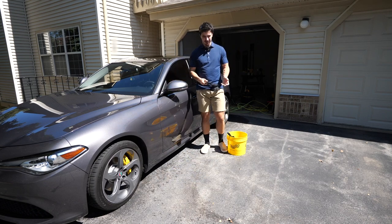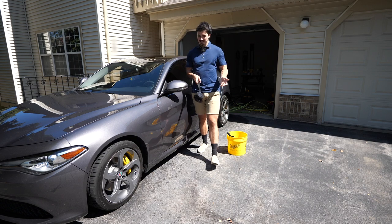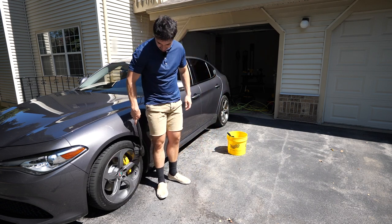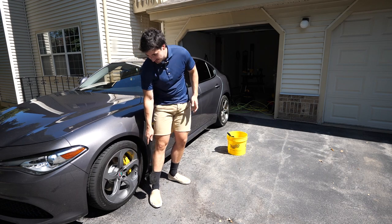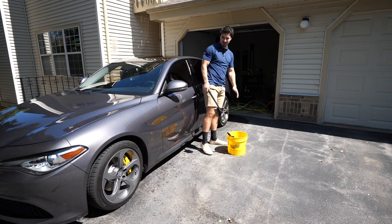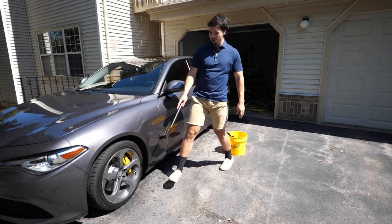I'll just call it a long-handled wheel brush — it's honestly a super nice tool. It kind of saves your back a little bit too, because you don't have to get nearly as far down. Getting down low on that wheel is so much easier. I had such a good time cleaning my wheel compared to normal — I didn't have to crouch over or anything. I just got the clean all from a bird's eye view. I just love it.